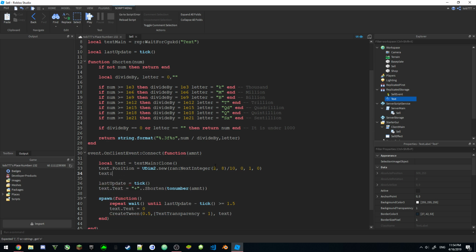Text between position UDim2.new, text dot position dot x dot scale, 0.723 divided by 10.